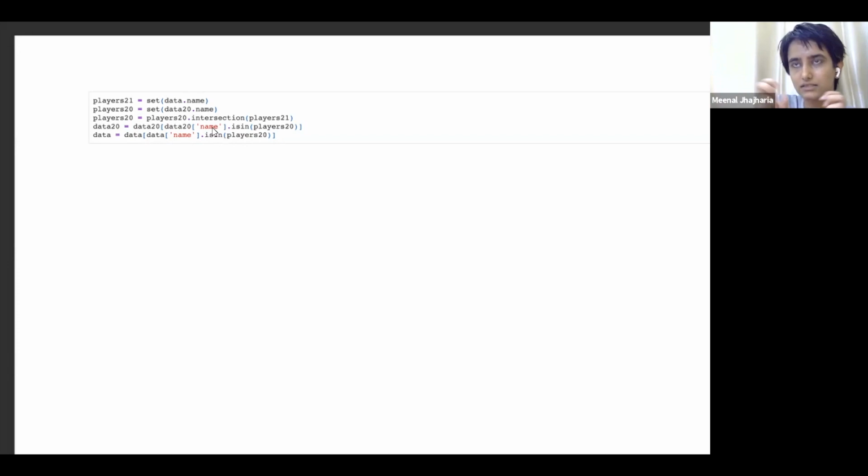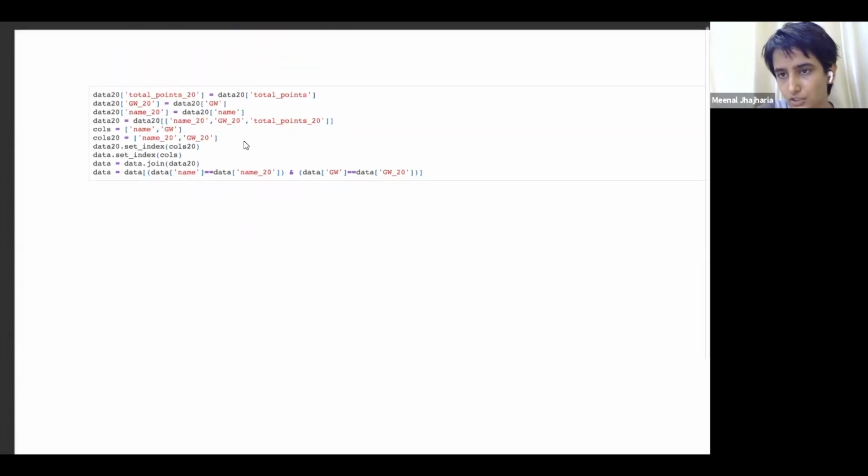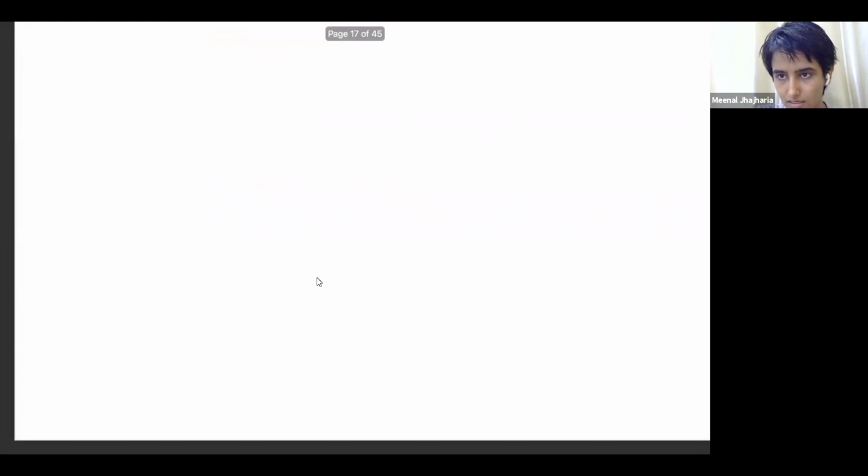And we use that as some sort of an estimate, since it has to be slightly larger or slightly lesser than that because of some factors, maybe the fixture, maybe the opponent they're playing against. So we take the same players, and then we just add those total points in the new database, the original one that we'll be using.